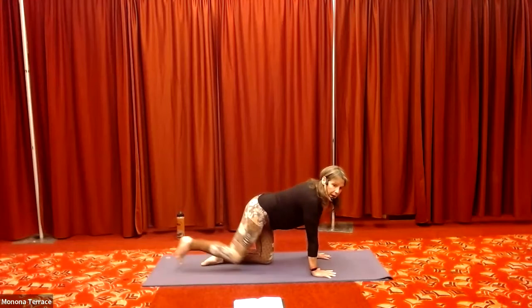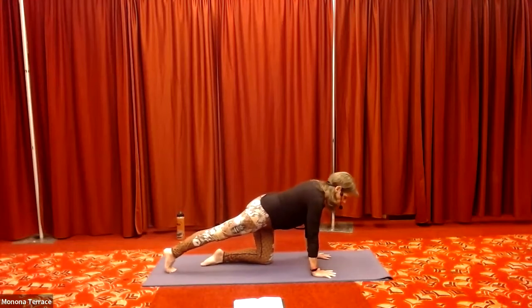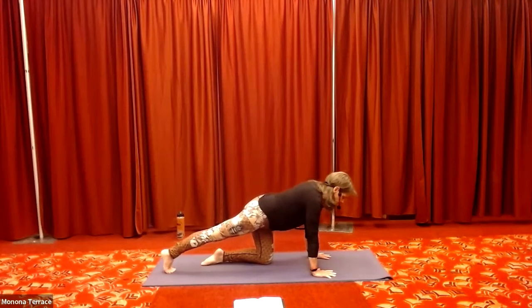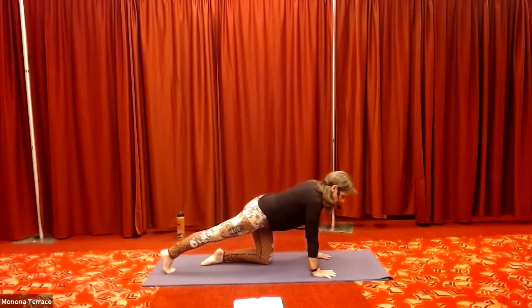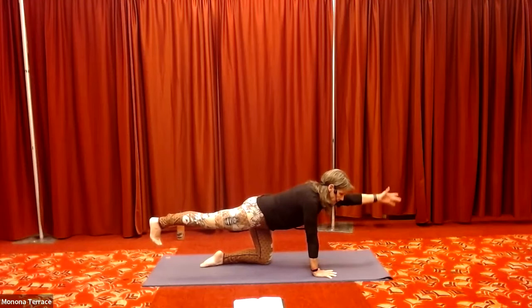Take your right leg back behind you and rock a little head to toe. So now we're starting to move a little bit down the lower body. Warming up the back of the leg, getting a little stretch there, stretch through the toes, through the foot. Good. Let that leg float up now. Find a nice stable base. See if you can keep your toes pointing down. Add your left arm.